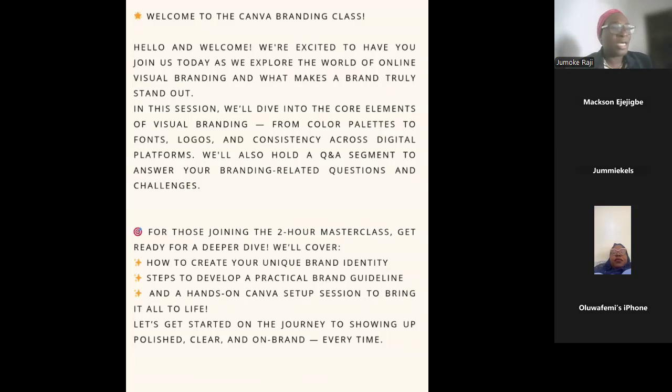Of course, when we are going in-depth, we'll be looking at those color variants, how you can easily identify your brand's color palette, which is very important. The variances, the transparency, and the density are also involved in all of these things. And each of these variants has its code.